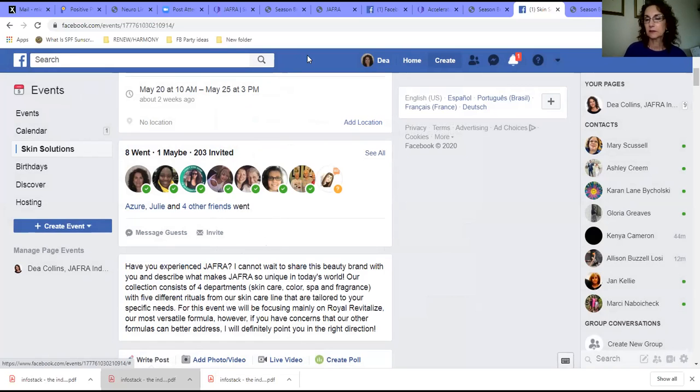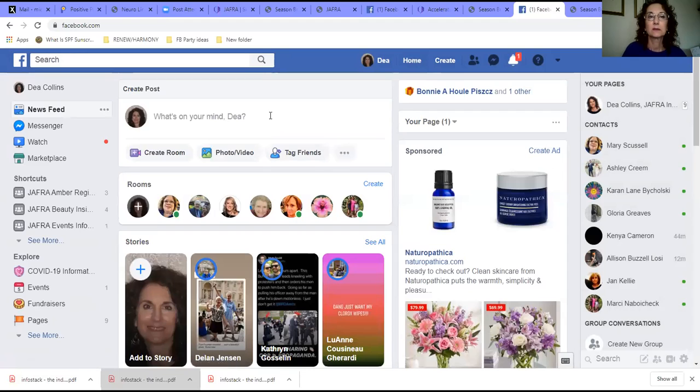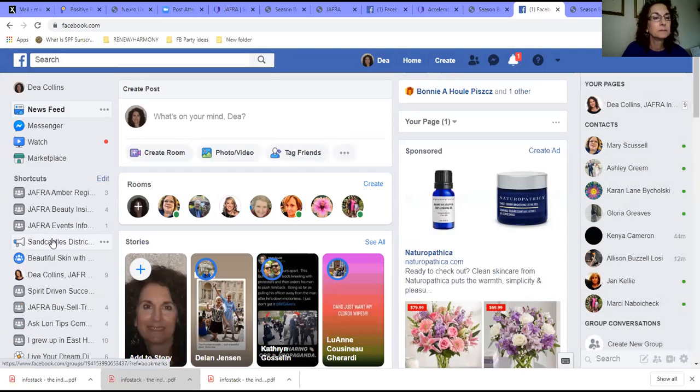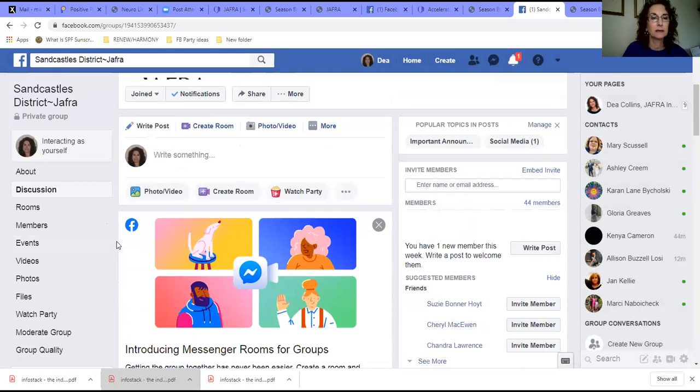The next thing I'd like to review is the snipping tool. This is kind of my friend. I use this all the time. So when would I be using a snipping tool? Well, maybe I'm putting a post on Facebook or I'm sending an email. So let me go to our Sandcastles page. As you see, I put things there a lot.